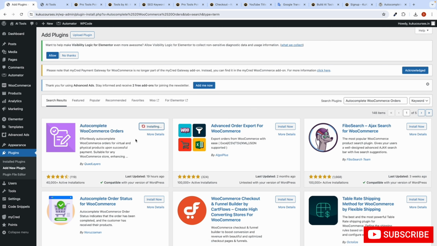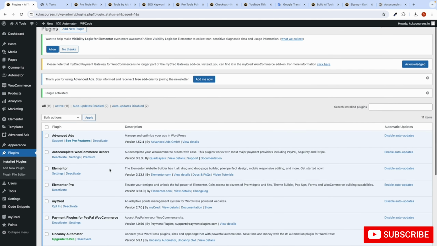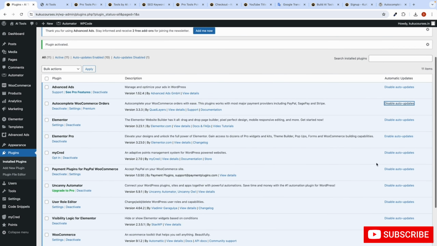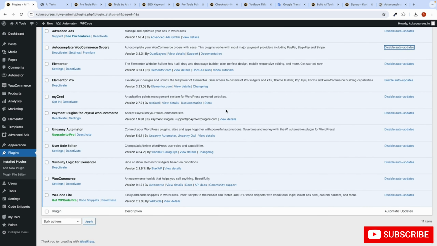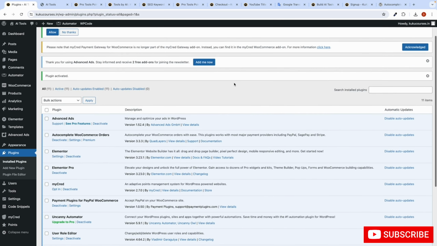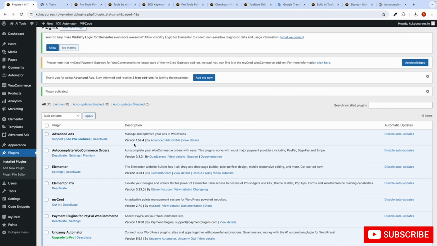Click on install now. By Code Layers. Okay, so let's wait. Click on the activate button. Now enable auto updates, so make sure that all your plugins have auto updates enabled, except this one, because you have downloaded it from another website.